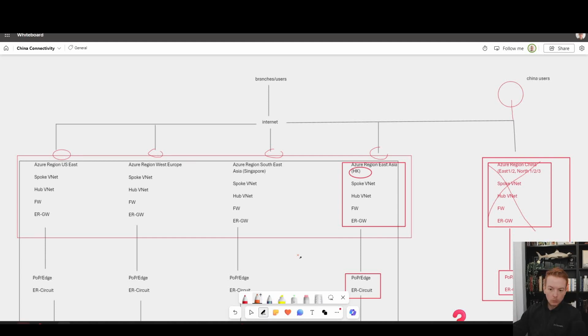Maybe you're a global luxury brand who sell to China, and when China users go onto their laptops at home, they browse the internet and they hit your site. Ultimately, it gets directed via DNS to an IP address outside of China in the Microsoft network globally. Again, this is where you might get Chinese users reporting negative performance. They might say, it's a bit hit and miss, pages take long to load. Why is that? That's because when they're doing the non-authorized cross-border comms, so imagine the borders there between China and the rest of the world, you're passing through the various filtering platforms, which might negatively impact your performance.